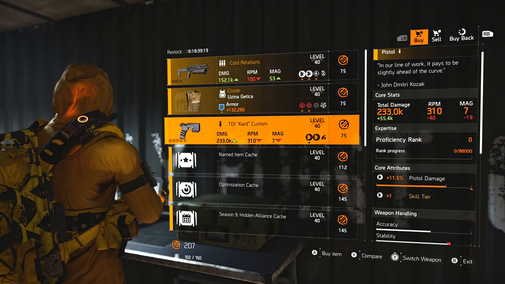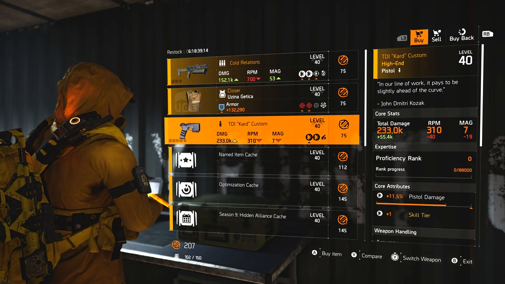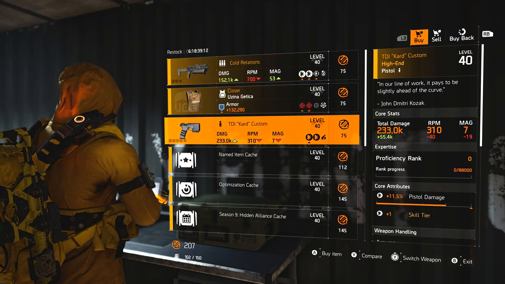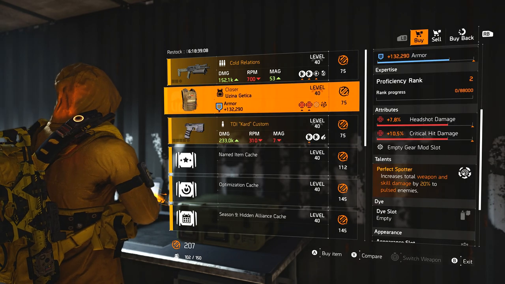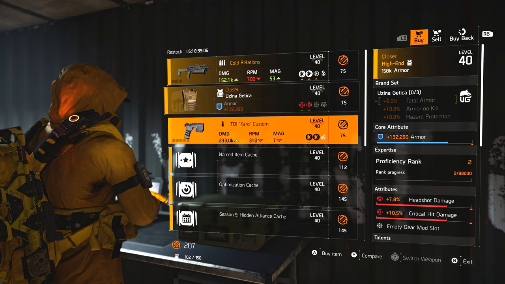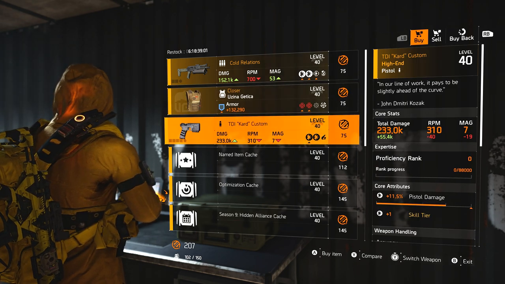And then we got a TDI card custom here, which again is a really good pistol because it's got that plus 1% skill tier, which is really, really important. And this has got Optimist on it as well. So overall, I mean, these two pieces here are particularly good. And if you're in need of these, then I'd highly recommend you pick it up, especially the card custom.